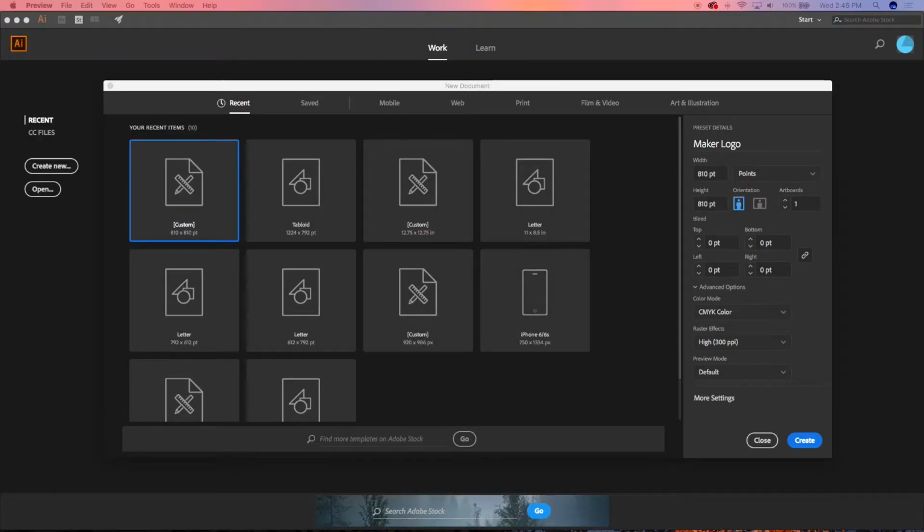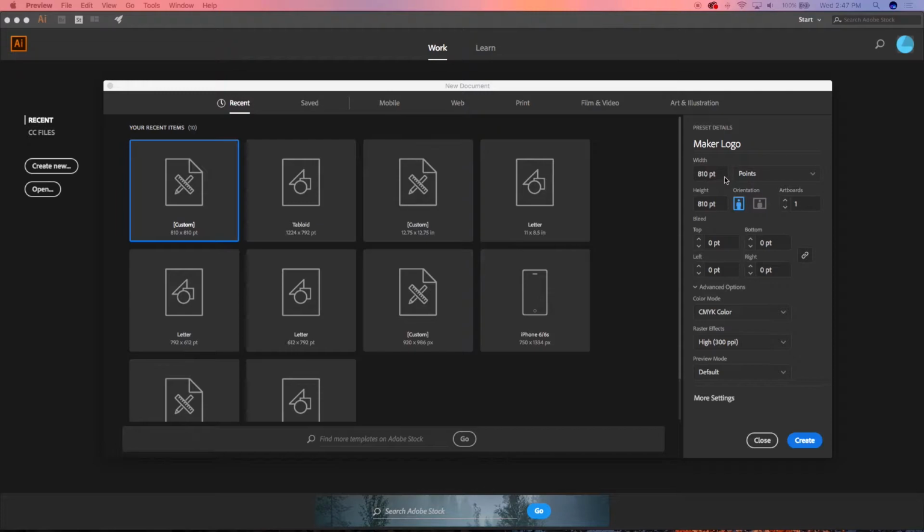So, since he contacted me via Instagram, I decided to do the canvas size as a squared Instagram post. And then usually you would just want to leave it the usual settings, the color mode, CMYK color, and then rasterize at the highest DPI.